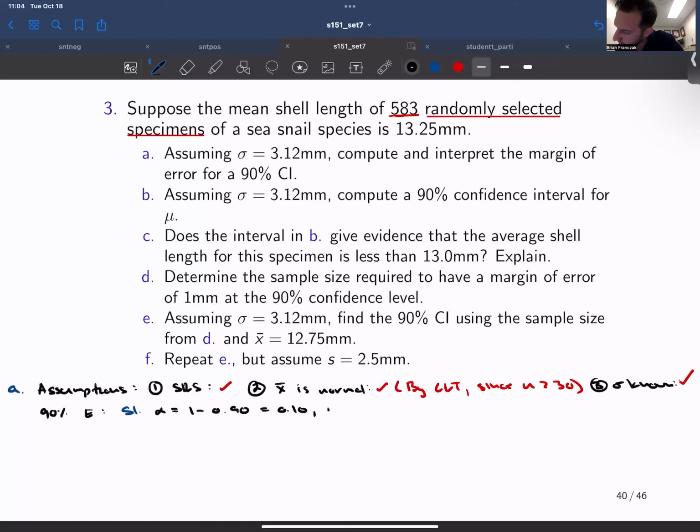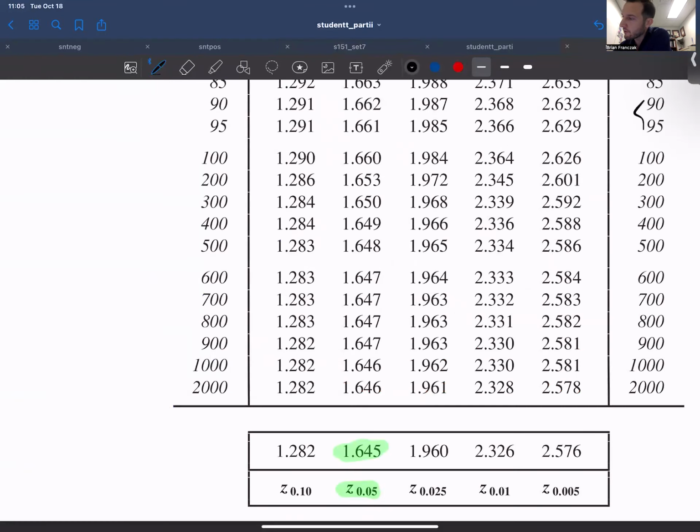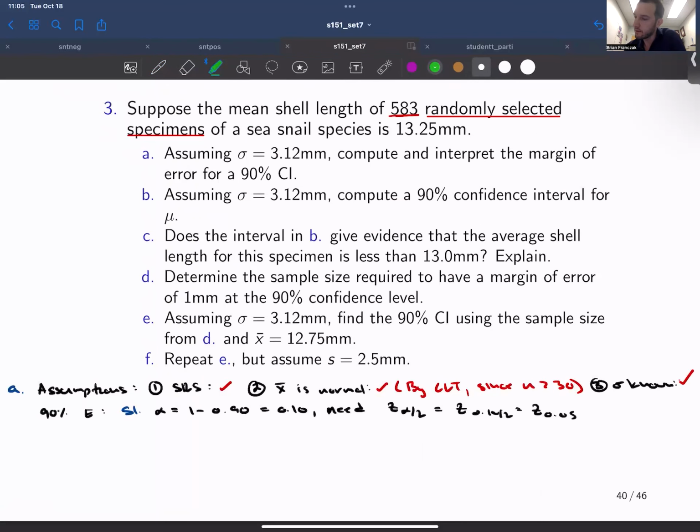Okay, now for the 90% margin of error, on step 1, we have alpha equals 1 minus 0.9, which is 0.10. So we need Z alpha over 2, which is Z 0.1 over 2, which is Z 0.05. To find the Z score, we can use our student T table instead of the standard normal table. If we go to the end of our student T table, page 2 at the very bottom, you'll notice that Z 0.05 is given to us directly, which is 1.645. It saves us a bit of time and gives us the same value that we would find from the standard normal table.